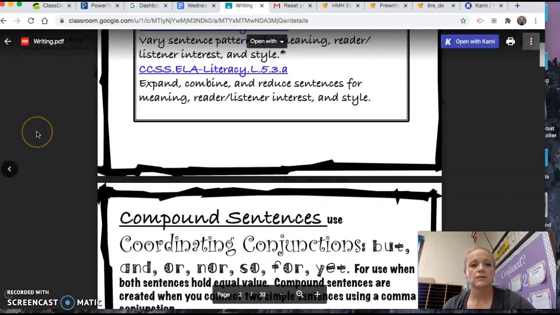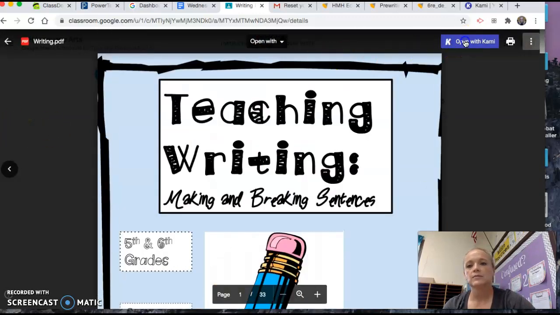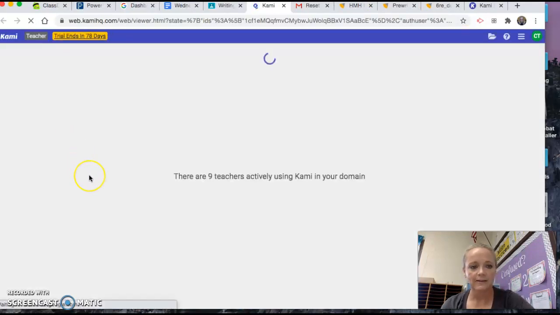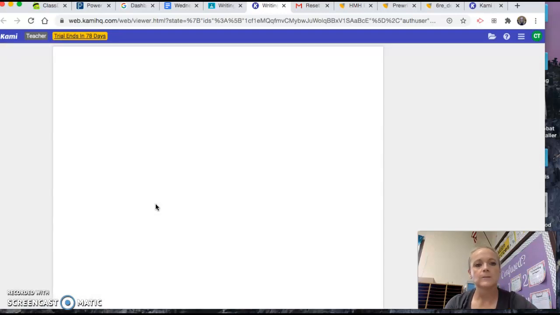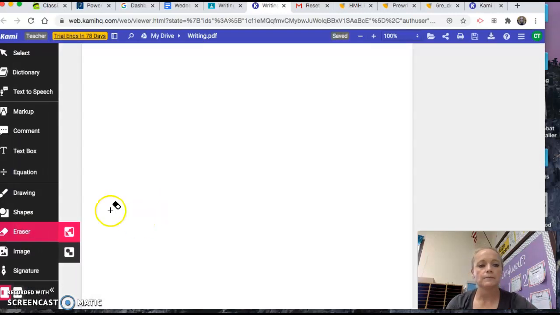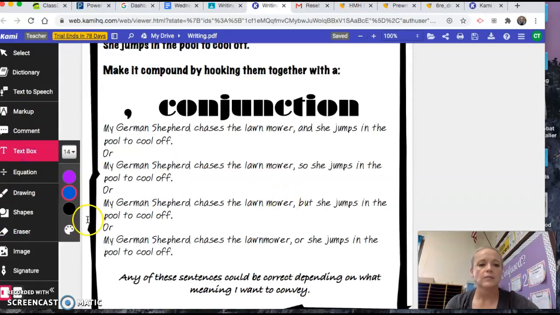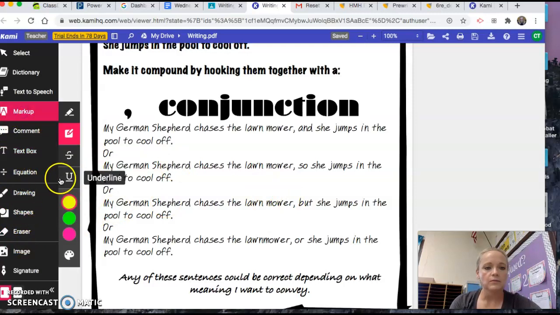Uh-oh. Was I supposed to tell Kami? I was supposed to tell it I want to open it so I can write in it. I almost forgot. There we go. Let's see. I think I want a text box or something. But if you want to highlight on here, I think if you click the markup tool, you could do a text highlighter.